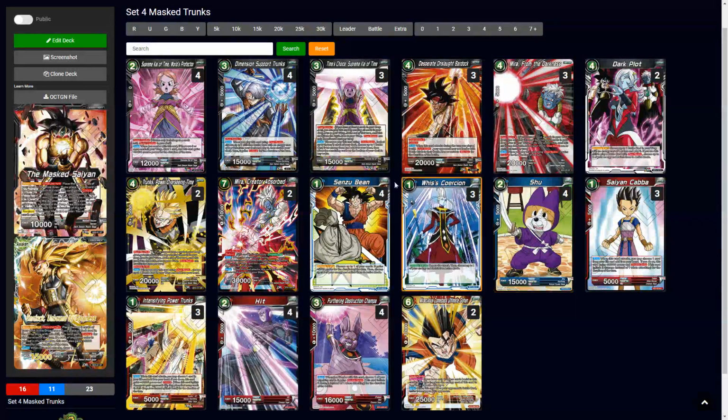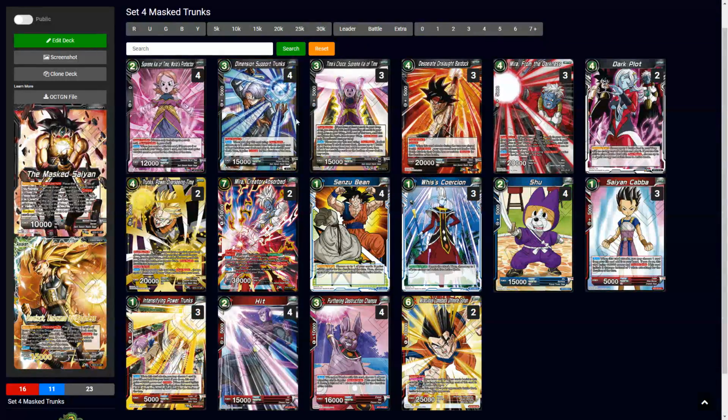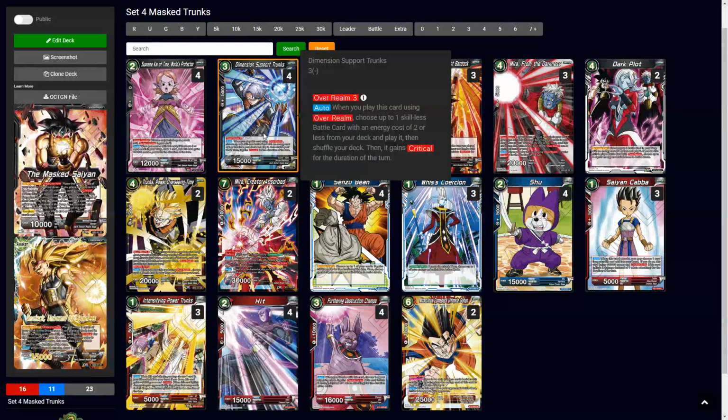So you have these in the deck for 2 reasons. So 1, Dimension Support Trunks. So what happens, 15k crit leader, you got a 15k body for 3 and 1, which is just crazy. And then another 15k body with critical that is swinging as well. So you have 15k crit, 15k crit, 50k normal, and you can use this as combo power depending on the matchup, especially if you're going against like Baby or something.